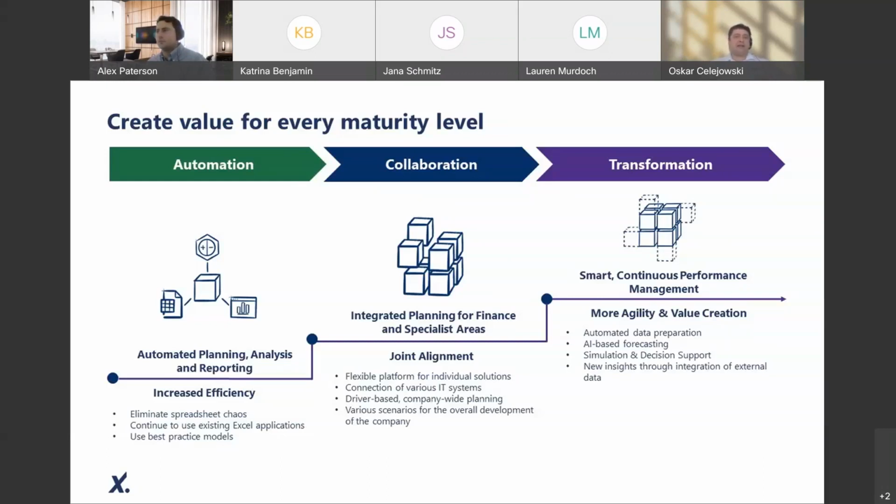So the first bucket is really the area that can benefit from the most automation, where currently the Office of Finance might have a number of inefficient manual processes, really long budgeting cycles. They're spending way too much time extracting data from source systems and just formatting that data. And collaborating and sharing information within the organization is simply taking too long. And simply put, we call that spreadsheet chaos.